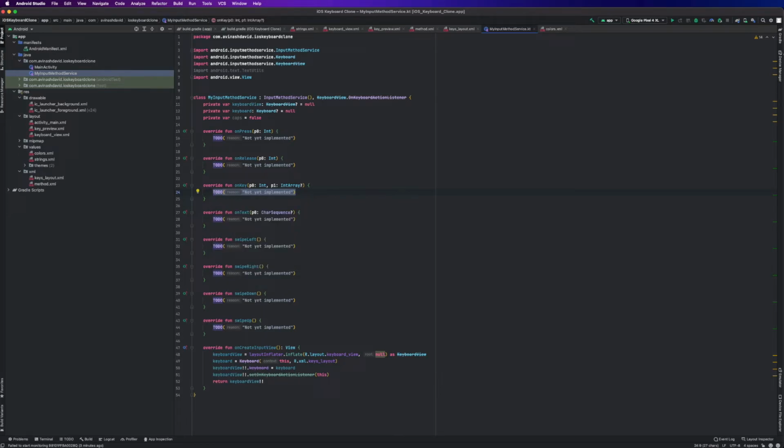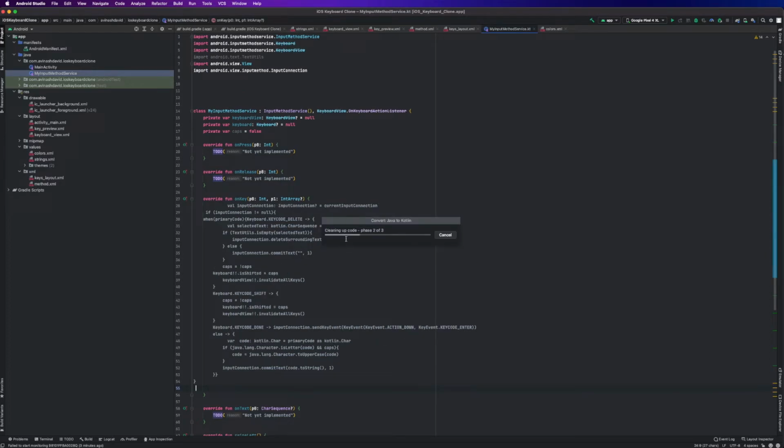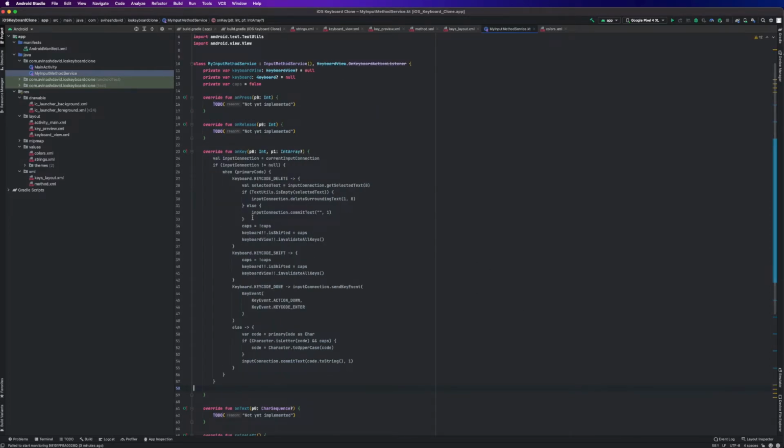So I'm going to paste code over from the tutorial. It's going to convert that to Kotlin, or it'll try. There's a few errors here, and let's fix that firstly, and then we'll talk about what's going on in the code.